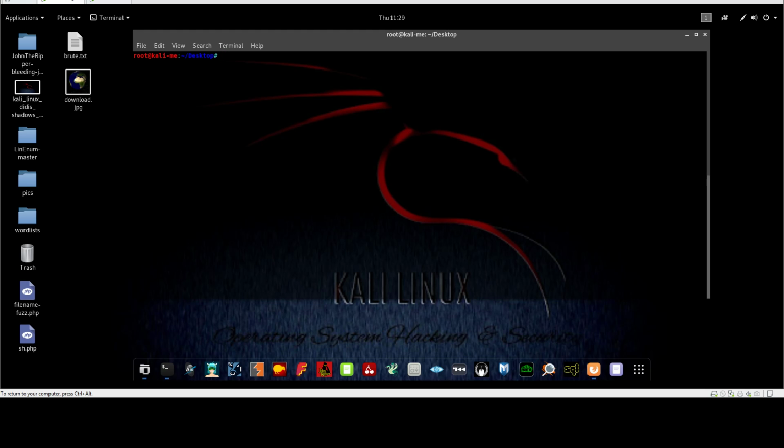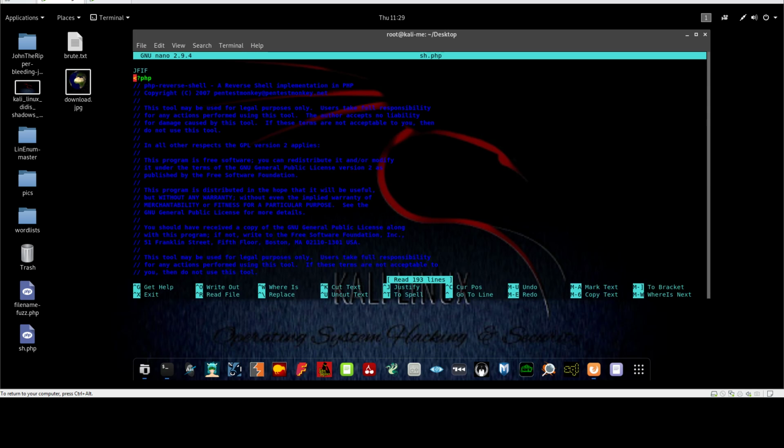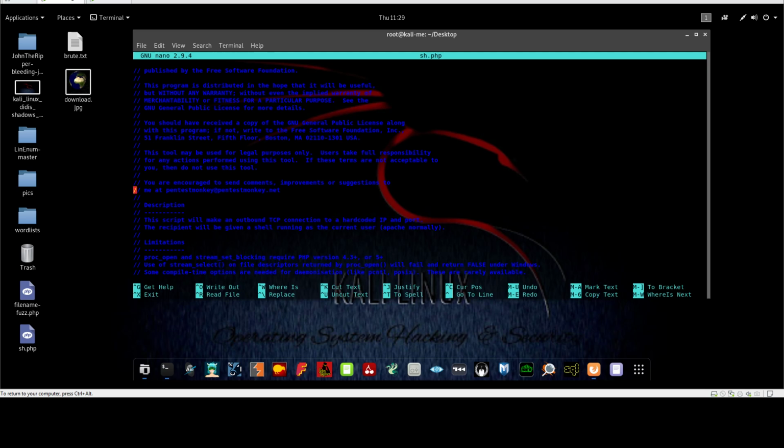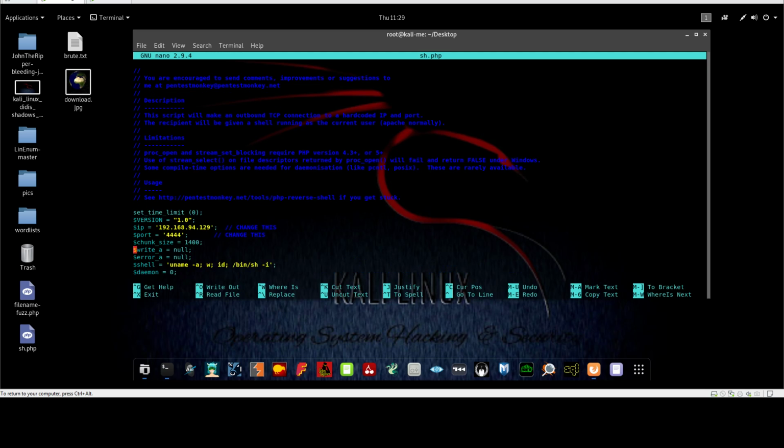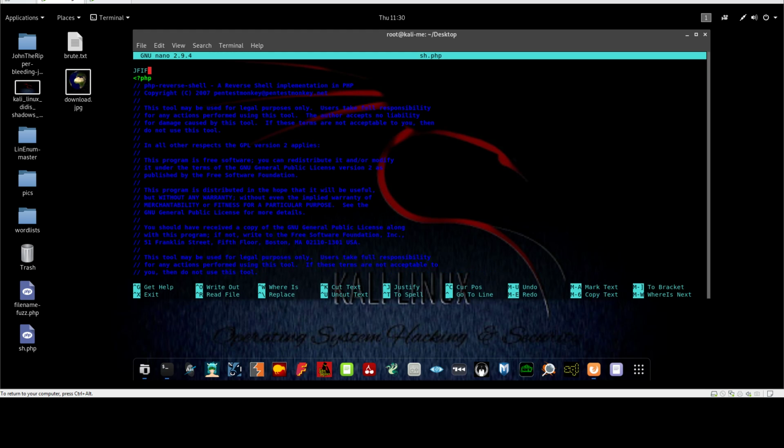Suppose that I have a PHP reverse shell, which is over here. You can upload this from Pentest Monkey. This is my reverse shell. And make sure that you change the IP address over here to your local machine IP address, the attacking machine, and you change the port to the port on which you're going to listen on your netcat instance. So how can we make this PHP file look legal to the web application?